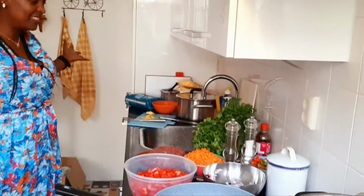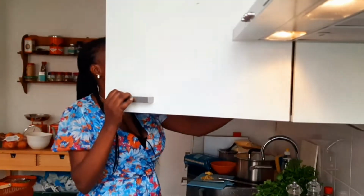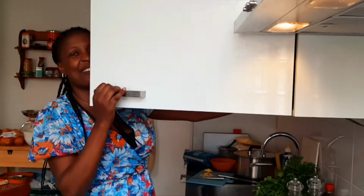So guys, I'm going to use vegetable oil to cook our minced meat. It's the same I will use for pillau. So guys, where's the vegetable oil? It's right here. No guys, this is not it, it's olive oil. How are we going to use olive oil throughout? I don't know. You don't have vegetable oil? I should ask Lucci.